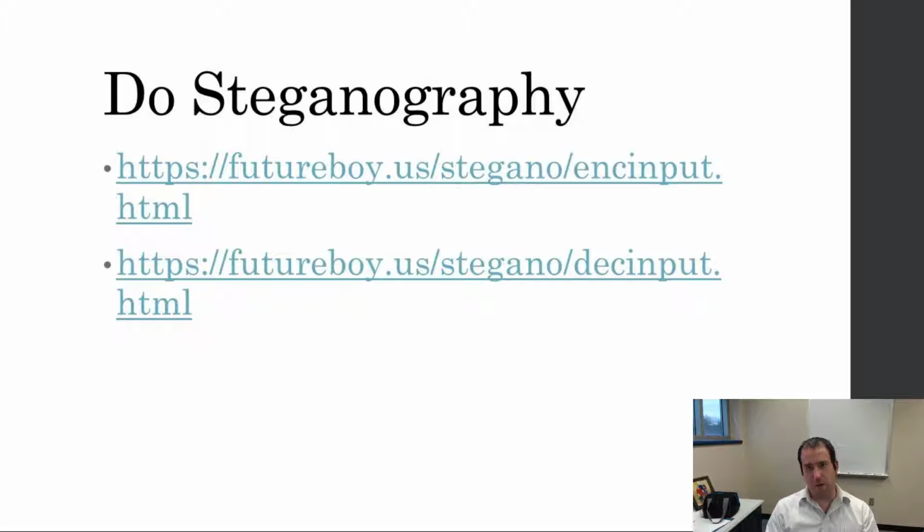So if you're interested, you can go to these websites. The input site allows you to input a message and hide it inside of an image, and the decode input allows you to decode a message from a steganography, from your own image. So you can send secret messages that way. Terrorists love this stuff. You get an image, you get a message board where you can post these images with secret messages that people aren't looking for, but the right people, the people you're trying to communicate with, are looking for, and they can pull those out. And if it's an encrypted message, then they can pull that out securely, review the message, and get what they want. I'm sure spies use it. I'm sure it's used for all sorts of reasons.